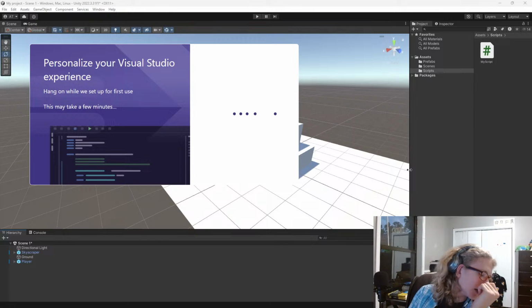Okay. Scripts are text files containing our code. They're how we get our code into the Unity game. We create them in the project window and open them in our code editor. If our scripts have errors in them, Unity will show us these errors in the console window.